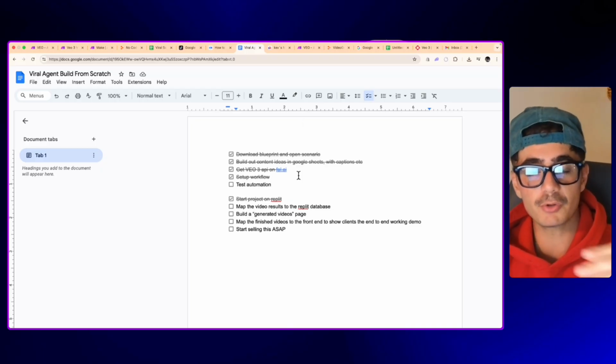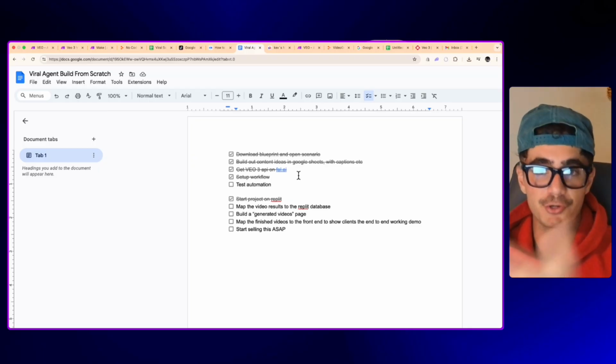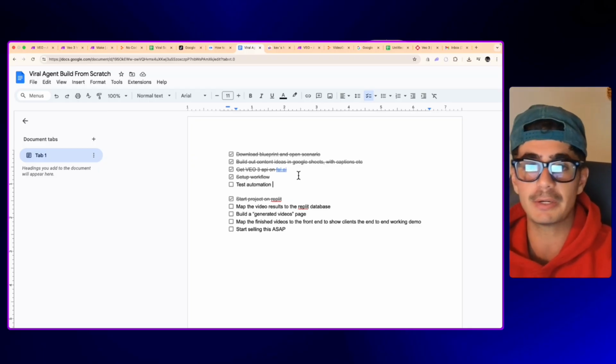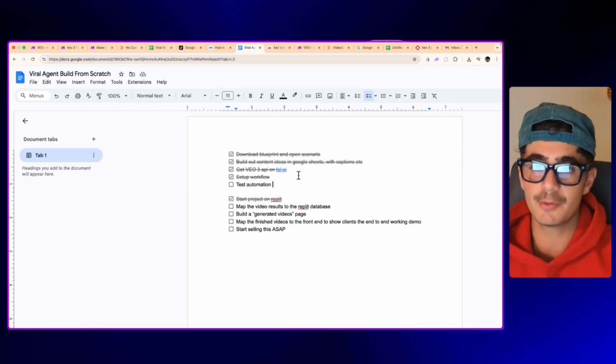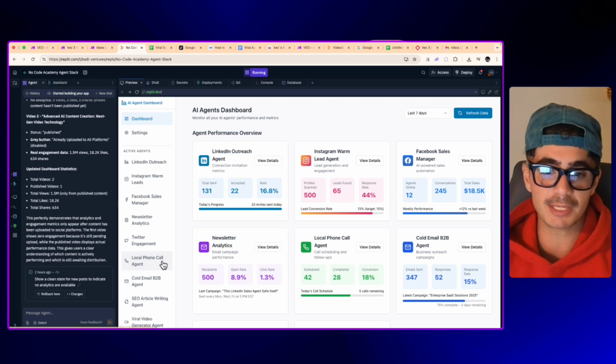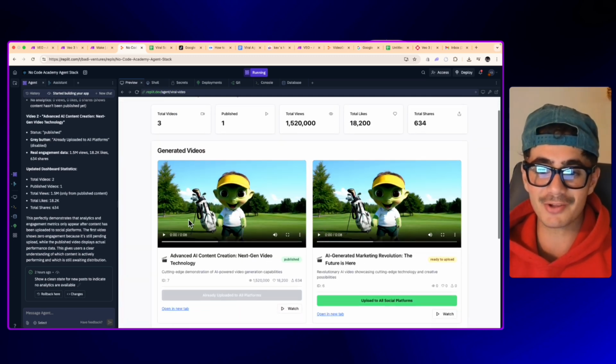And so you can also use it for your own businesses, right? So if you're selling the agents, then you can create a workflow that talks about how powerful these agents are and uses different characters. So like we built a little alien example in the No Code Academy breakdown. And here, so if I show you the viral video generator and I show you this little alien, let's play this little video quick.